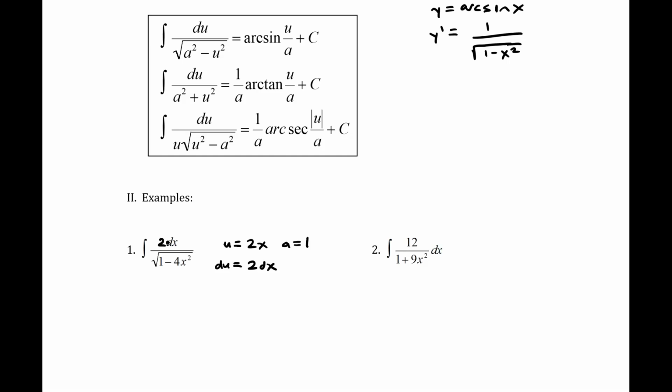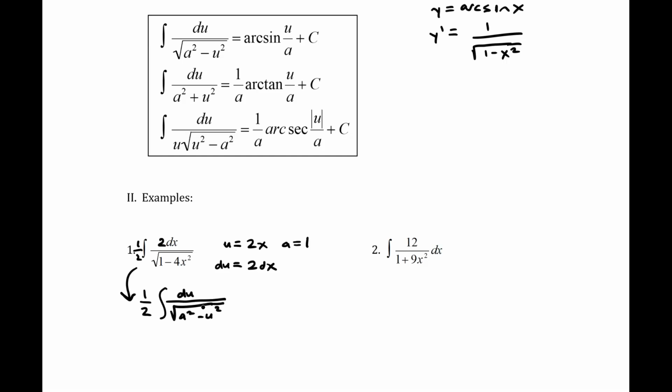And you don't have 2dx in this problem, but we can make that happen. We put 2 in there, and then a 1/2 in front. And then this problem becomes 1/2 integral. Notice the 2dx. The 2dx can be replaced by du. And then I have over the root of, now if my a is 1, then isn't this exactly the root of a squared minus u squared?